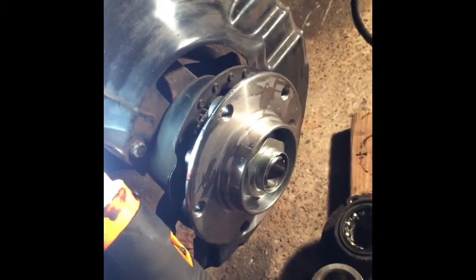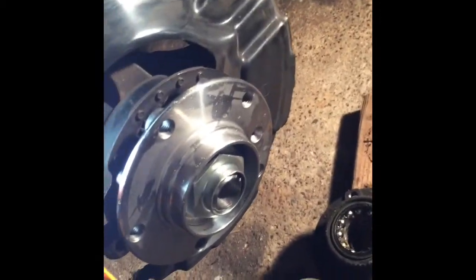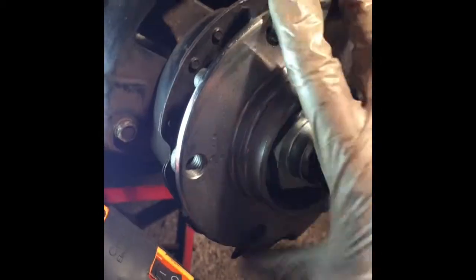I have a plastic mallet here, and I use a combination of plastic and metal mallet, but I saw even from the previous bearing that the plastic or rubber works a little better. So gentle tapping. It's going to take about 20 minutes, but at the end you have the same result as purchasing the special tool, and I think it looks good, as you can see, right?